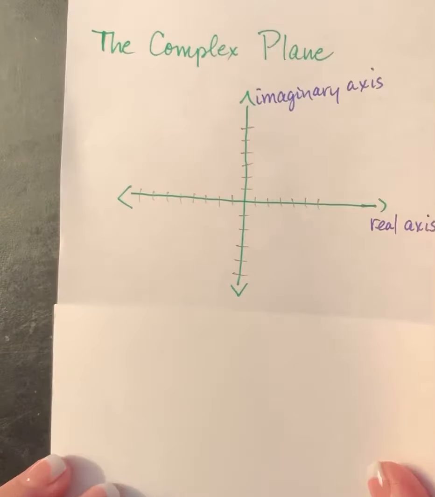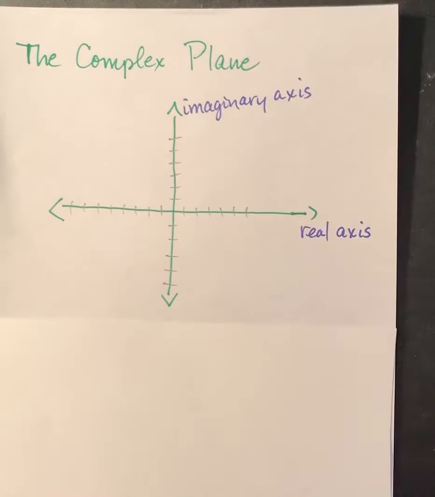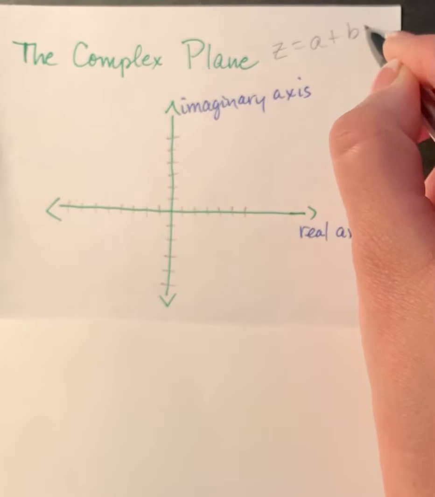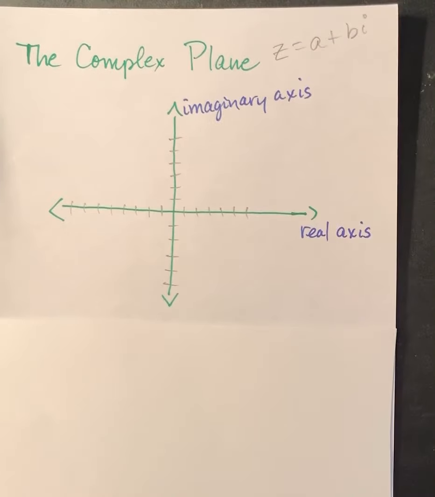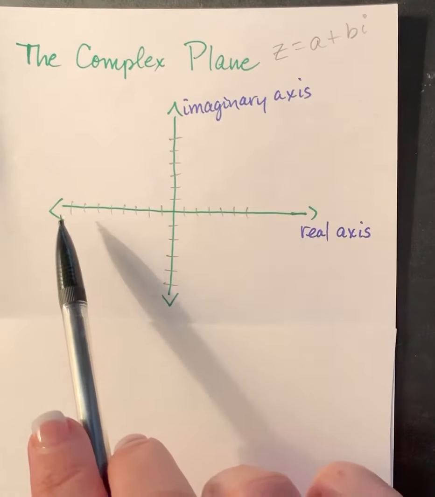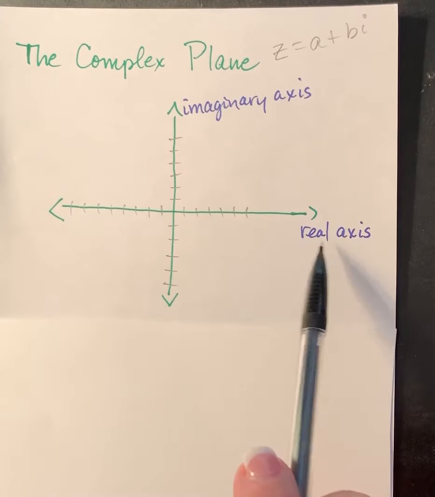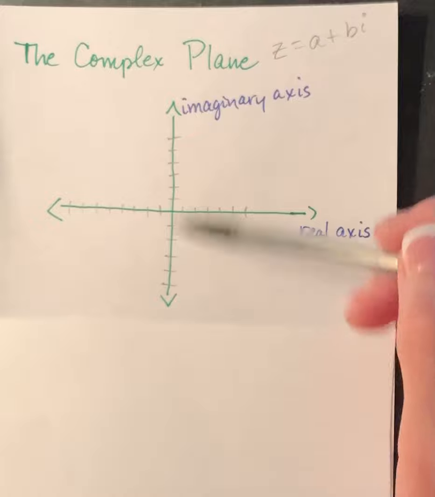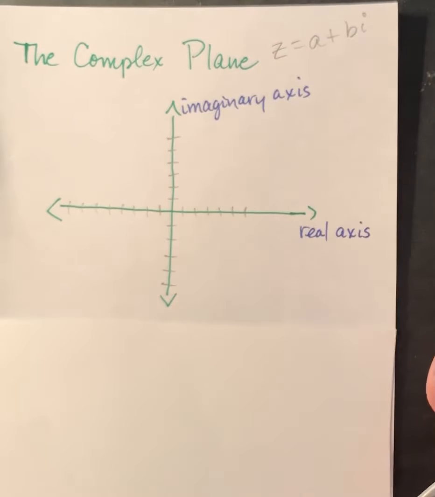Now, if you want to graphically represent a complex number, then you have to work with the complex plane. Right? Real numbers can be represented on the real number line, but complex numbers will need 2 dimensions, since each one has a real part a and an imaginary part b. So basically, we need 2 axes. We're going to have the horizontal one be what we call the real axis, not the x-axis, but the real axis, and the vertical one will be the imaginary axis.